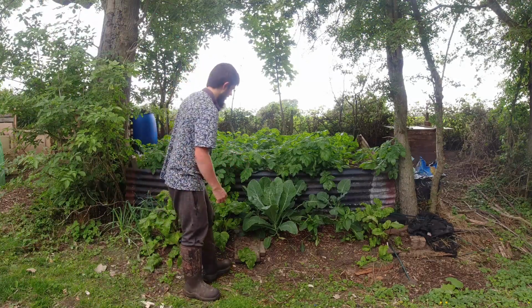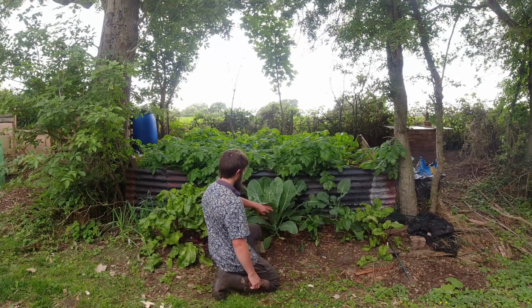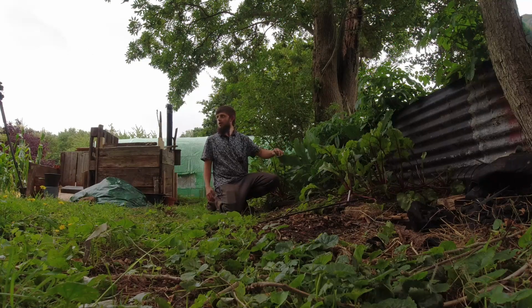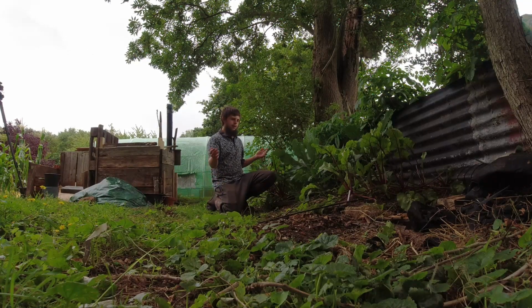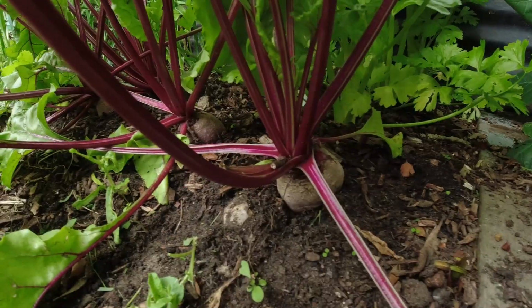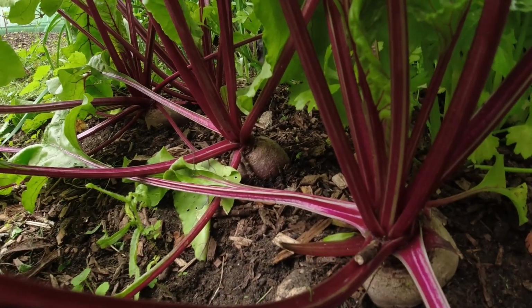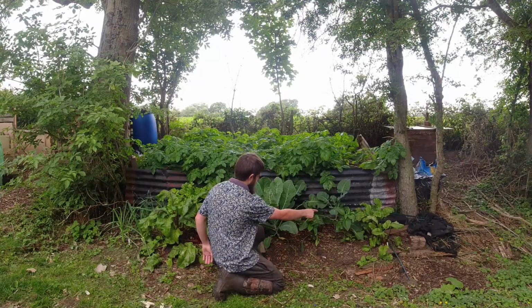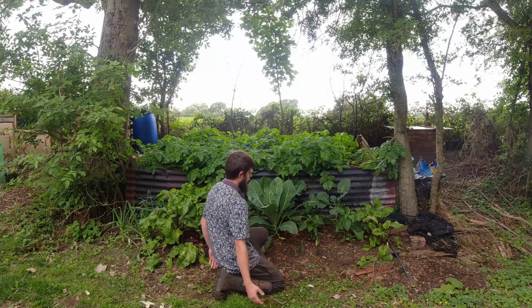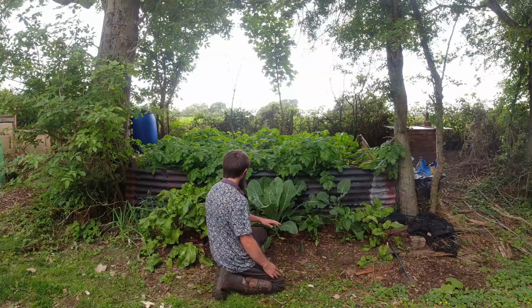Okay, so coming to have a look at the little overload plant bed, and that's what I sort of call it, because we had too many plants to put everywhere else at the time. So we made this little bed just to stick every excess plant we had into here. And we've got a mixture of everything. We have some beetroot, and the beetroot is actually doing really well in here. There's 4 in particular here which are doing really good. The main ones aren't doing so good because they've got a bit of runoff, so the water just runs off of them, meaning that they don't get access to as much water.